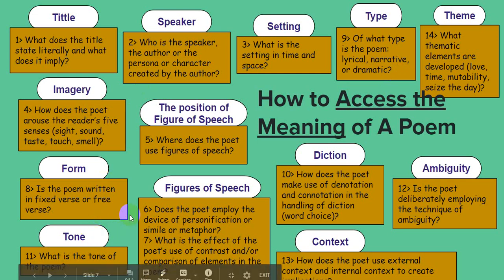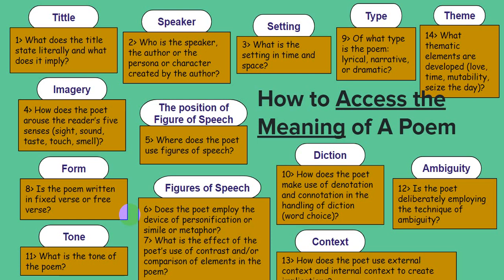Kemudian the 11th, tone. Tone itu ke arah apakah puisi ini menyedihkan, apakah puisi ini menyenangkan, apakah puisi ini penuh semangat, apakah puisi ini berapi-api atau bagaimana gitu ya. That is about tone.